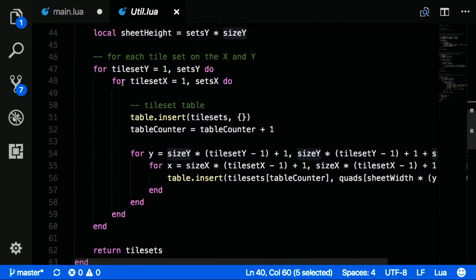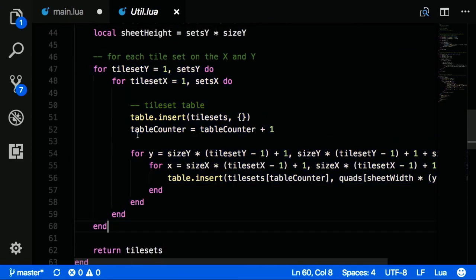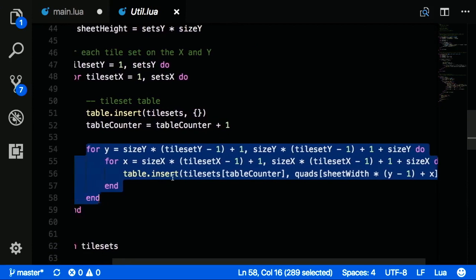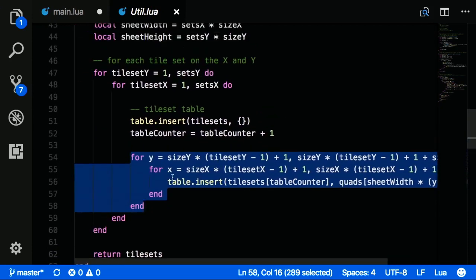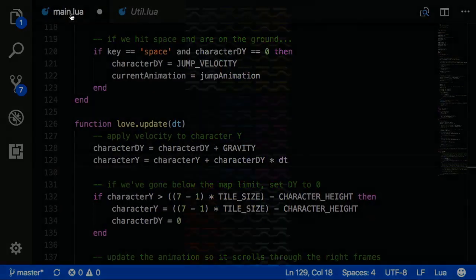We basically divide it using a four-way nested loop here. Instead of doing a generate quads along the entirety of the picture, we just do a 2D slice of that quad table we get back from the first generate quads call. So I would encourage you to look in here and experiment with that. You don't need to necessarily know how it works for the assignment, but that's how we can take a giant sheet like this and easily integrate it into our code.